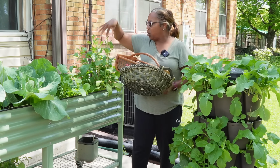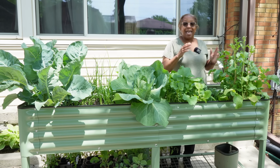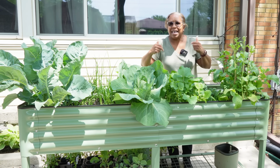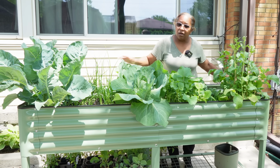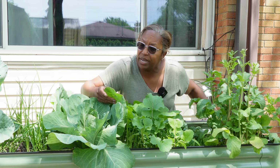This is my elevated raised bed and I have all kinds of brassicas growing in here. I got cauliflower, cabbage, onions, turnip greens, spinach, and radishes. And that's what we're going to harvest from this bed right now. And y'all, I love this bed. It's elevated and something is growing.